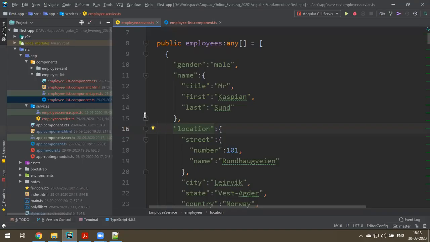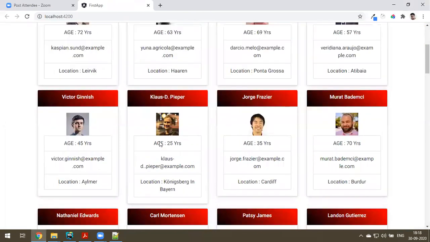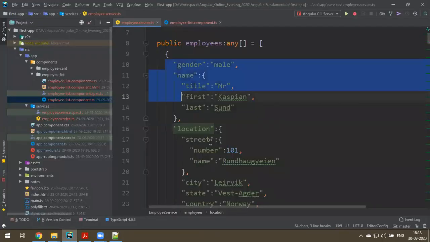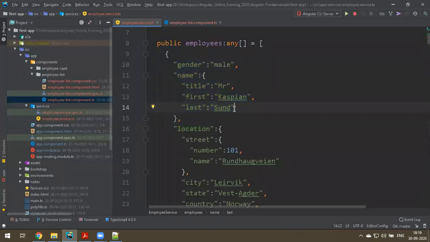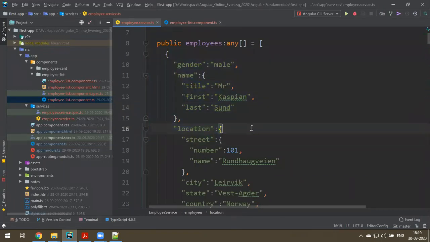But fine. So can we do one thing? Till now, same example. I don't want to change the example. Same example, but I want to get this data not from the local service data. I want to host this online. Okay, I want to keep this entire data online, and from there I want to fetch data. So first step, I want to keep this data online. Okay, how can we keep this data online?